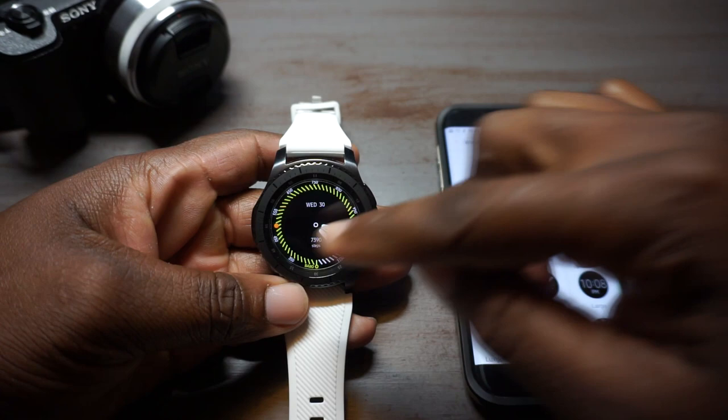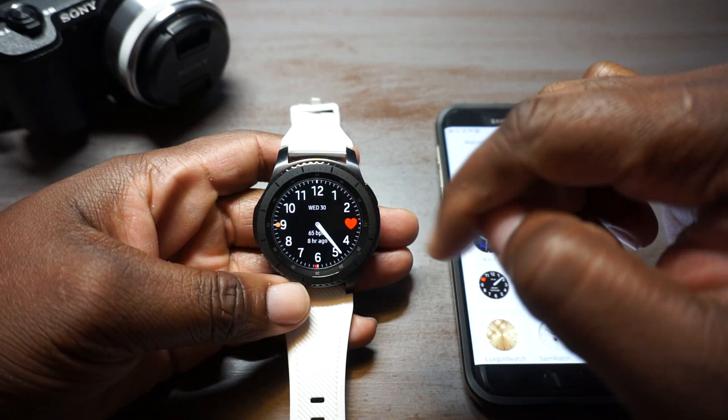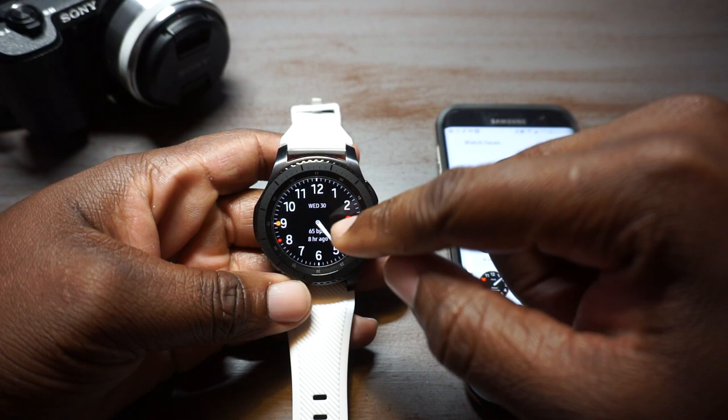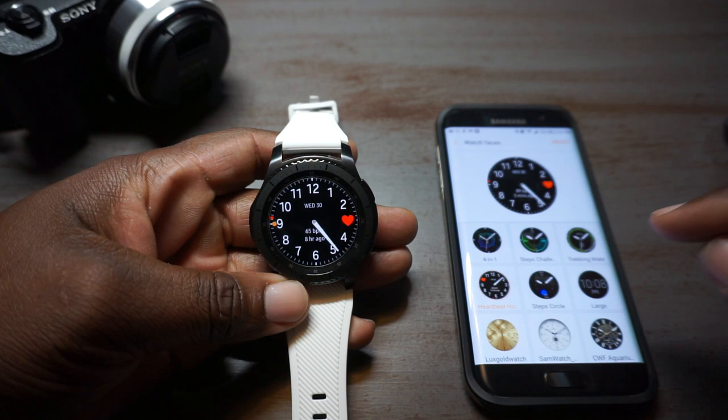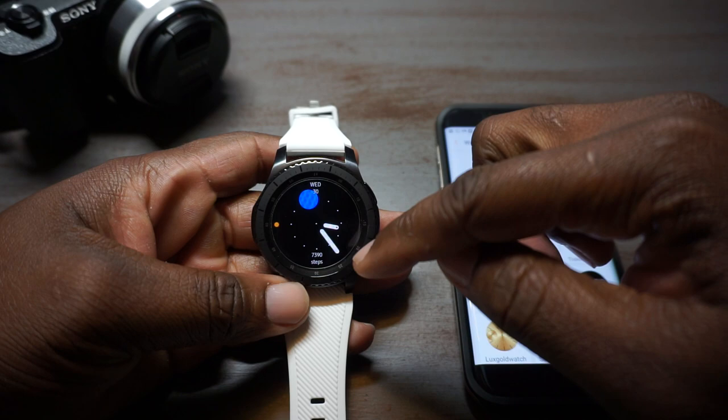Let's go back to the Trek Mate — I'm not sure what I touched. Let's go back to the Heartbeat. If you tap the middle of the hands it actually starts reading your heart rate — that's really cool. And if you tap on the heart, same thing. So if you tap on the hands or the heart it'll start reading. For those of you that need to keep track of your heart rate throughout the day, that's a pretty good watch face.